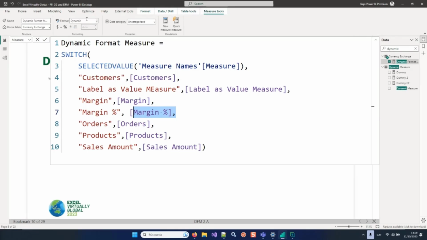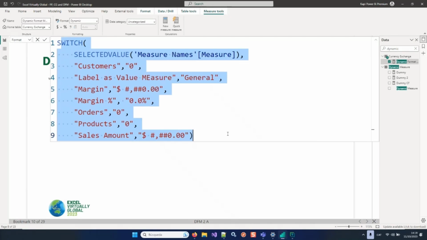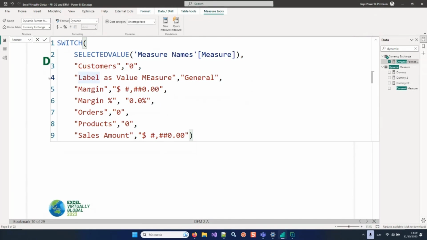Yet, in this case, you see here, I selected dynamic as my format string. That means when I enable this, then suddenly I have a dropdown here on the left-hand side that allows me to switch between measure and format. So when I go into format, I see that I have already another switch statement, but this time, depending on the value of the disconnected table, I'm setting different format strings for each of the rows.